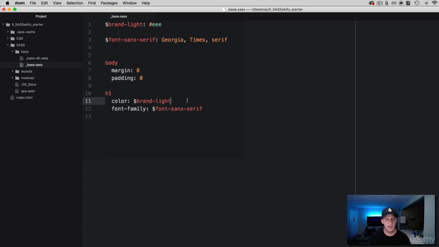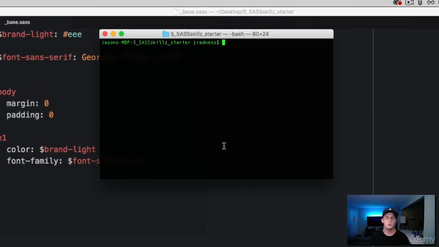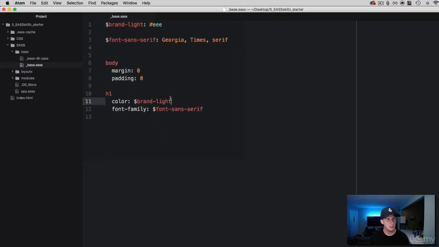All right. Now we do have to set up our watcher so that all of these changes are going to take place and compile into CSS. So open up your terminal or your command line, and I want you to navigate into your project folder. Mine was on the desktop. I'm already there. And then let's set up our watcher again. Watch, and then remember we're going to watch the directory to compile into our CSS. All right, so we've got all that fun stuff happening. All right, so this looks good.